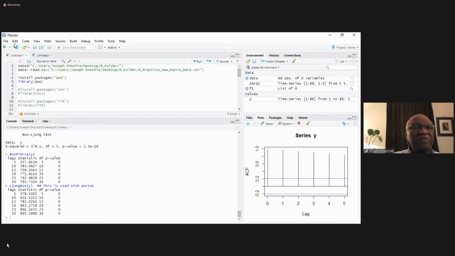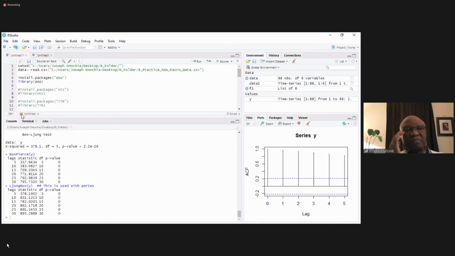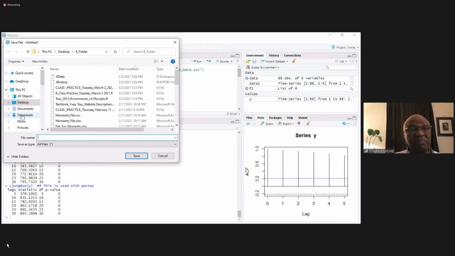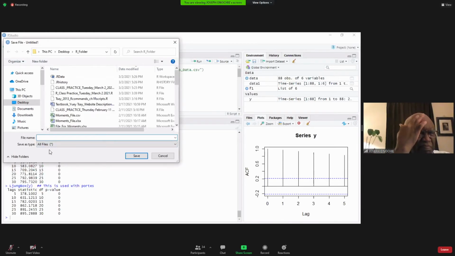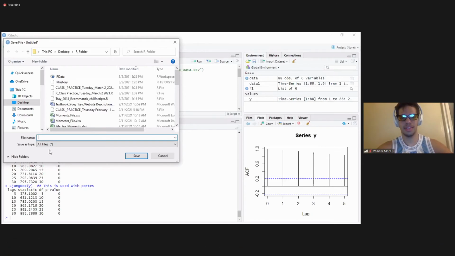If there are no questions, I am going to save this file so that I don't lose it. I want to save it in my R folder. I want to save it as, somebody give me a name. Favorite class?